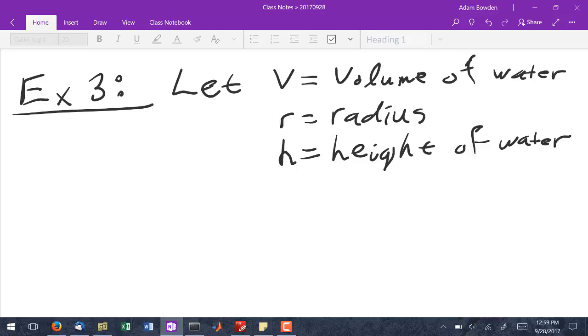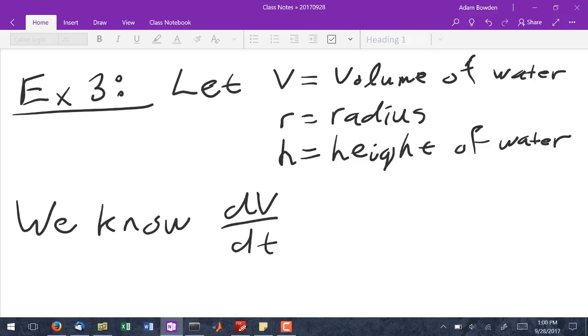What kind of measurements do we know? Well, it tells us the radius of the cone. Okay. Also tells us the rate at which water is being pumped into it. So if we're talking about the rate at which the water is flowing in, right? So that's actually going to be dealing with volume. How much volume of water is filling the tank, in other words. So since that's volume, what I'm going to say is we know dV, change of volume, with respect to time. Okay? So dV/dt, that's our 3 cubic meters per minute.